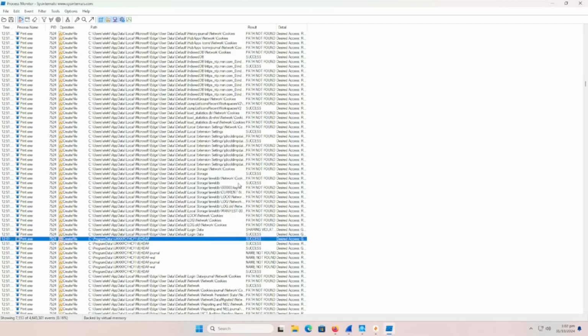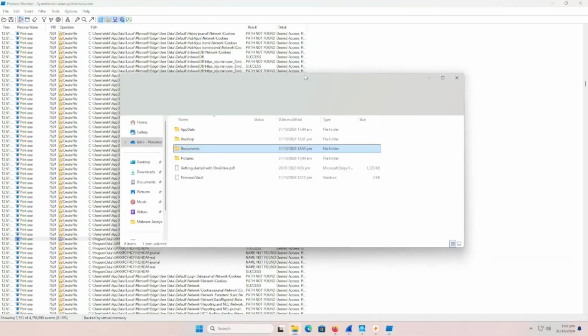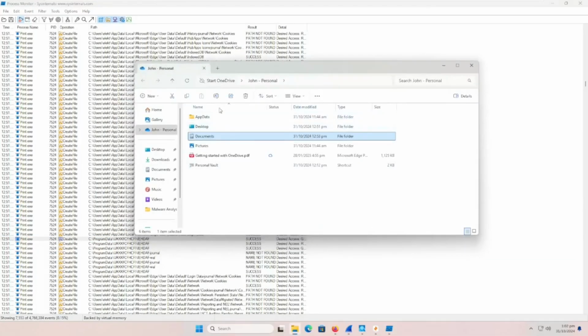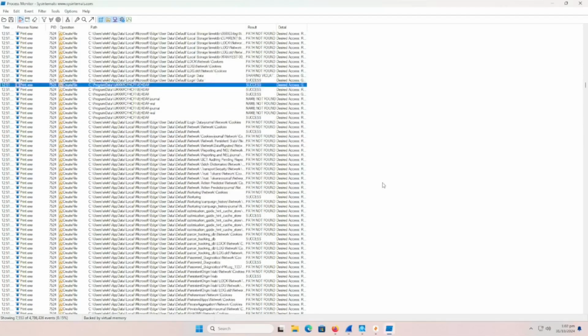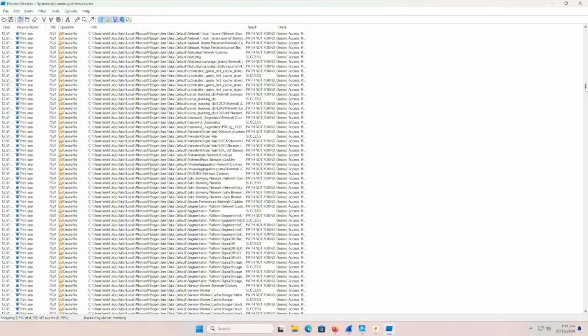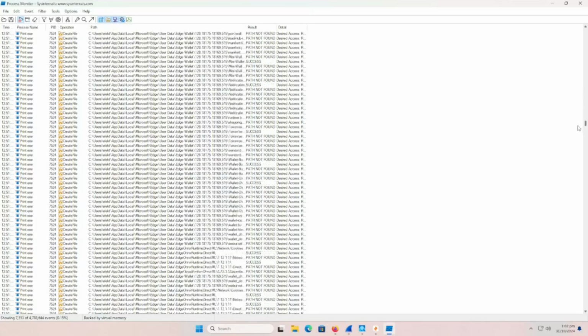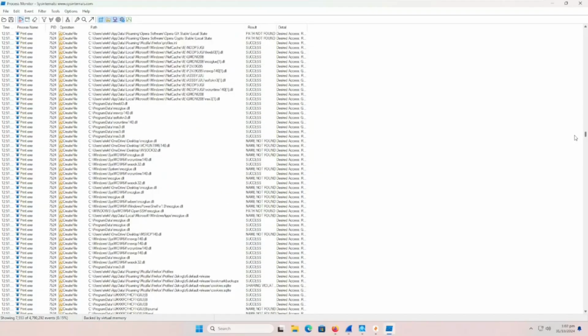If we jump over here, what have we got? It looks like it was actually deleted. And I do have hidden items turned on, so unfortunate, but it is what it is. Okay, we got more stuff with Edge, so I'm going to keep scrolling. I'm going to go a little faster. Yeah, this is all Edge stuff.